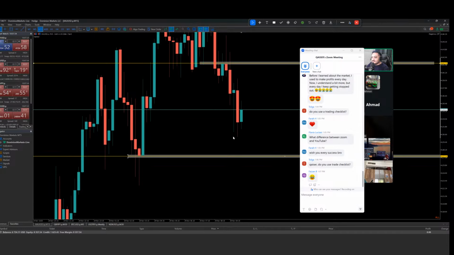Sir, when I see a setup, I don't feel comfortable, and then I see it moves in my favor. How do I build this type of confidence? You know what? Just lower the lot size, because you are not executing on a proper structure and you're getting the fear of losing trades. So just lower the risk, which will make it easier for you to lose actually. So just lower the lot size. That will build your confidence.